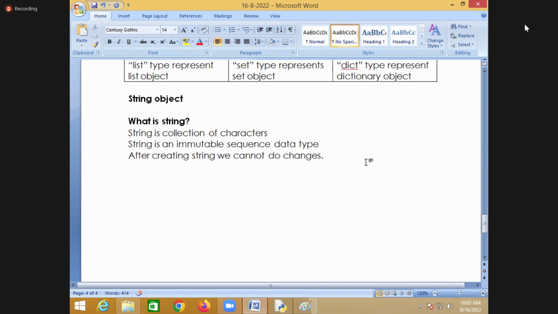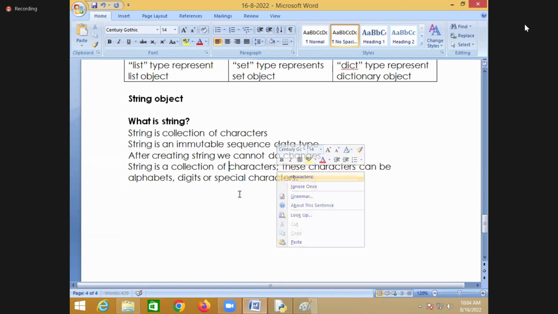And string is a collection of characters.